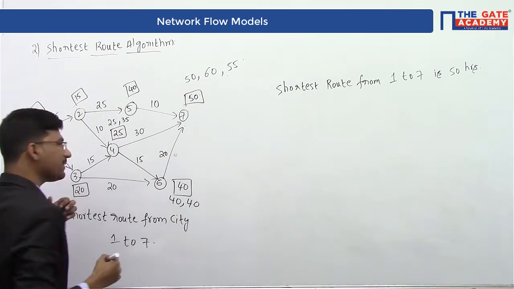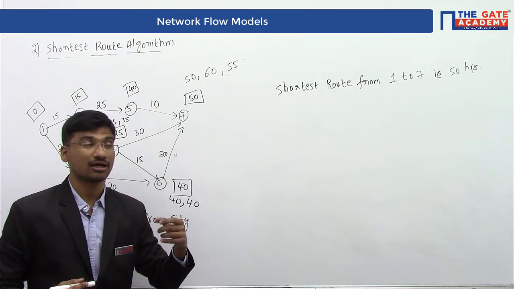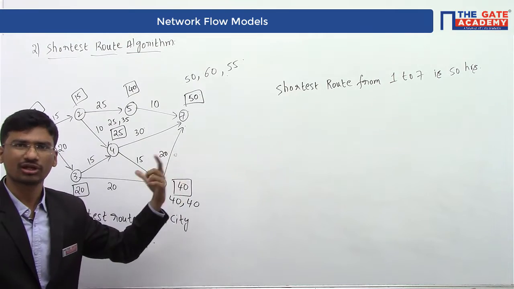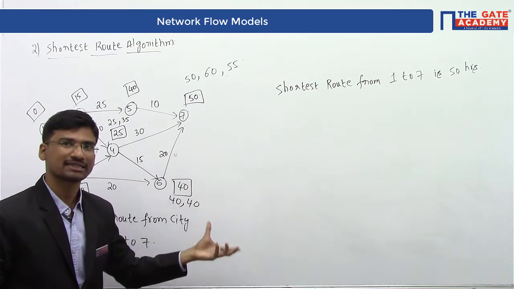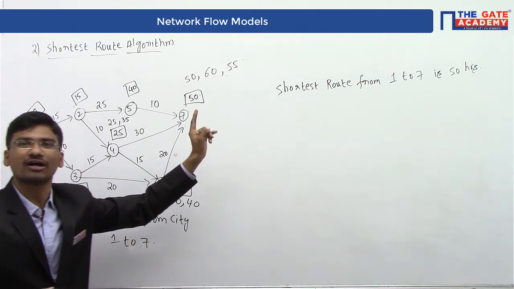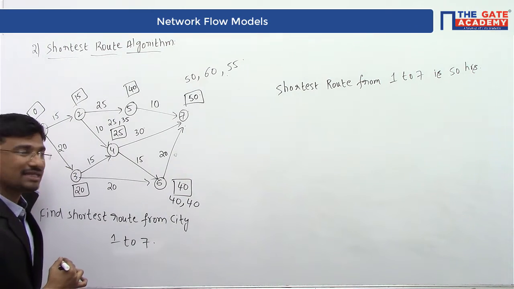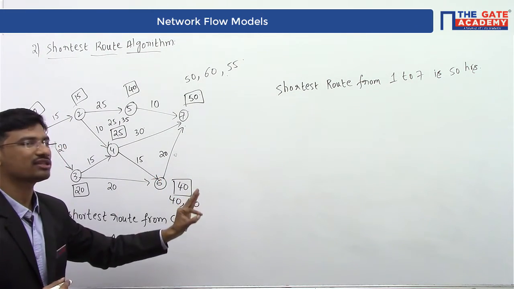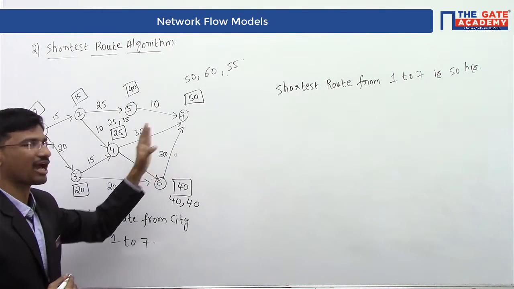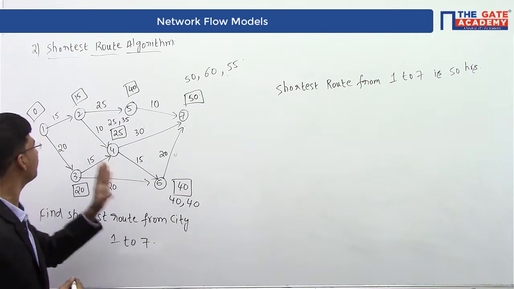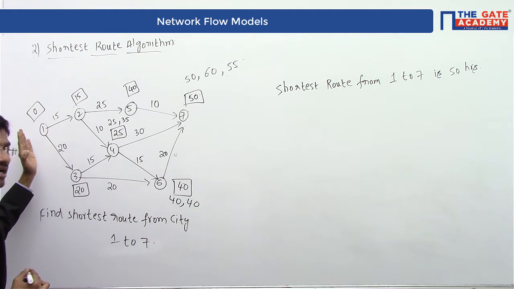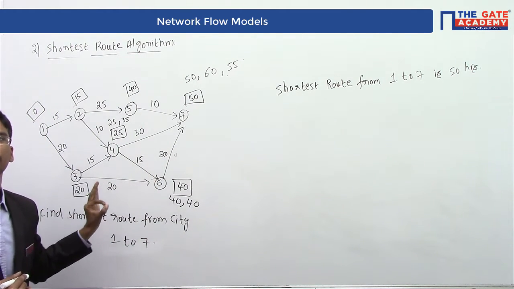Now you might have some doubts about how we take these paths in CPM and PERT. We just take the paths like this and calculate the total values, and then also we can get the same answer. But the beauty of this algorithm is that not only from 1 to 7, but from city 1 to all other cities, we found the shortest paths. If you take paths one by one, you can calculate the shortest path only from 1 to 7.